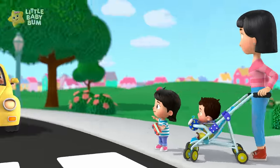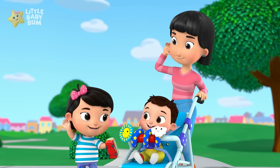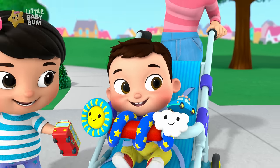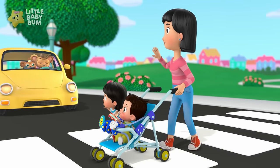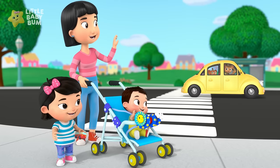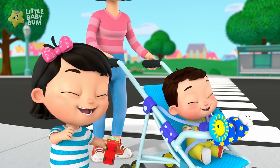Listen to the roaring car driving around the town. Can you hear the roaring car? Vroom, vroom is the sound. Vroom, vroom goes the loud car driving happily. Listen to the loud car. Can you steer with me? Vroom, vroom, vroom.